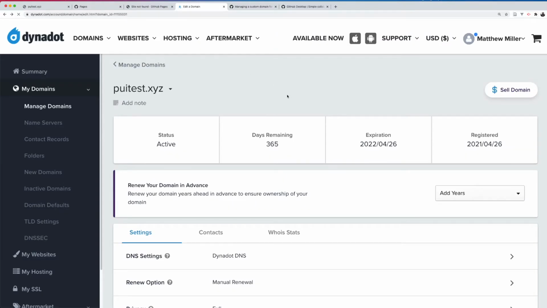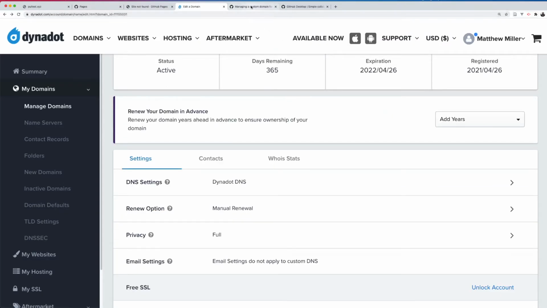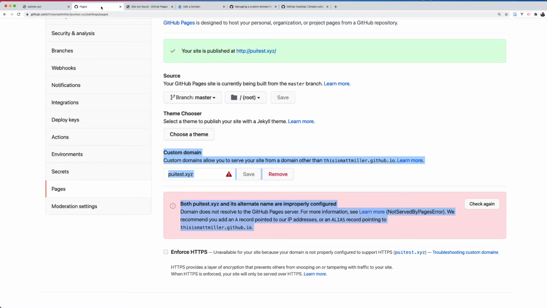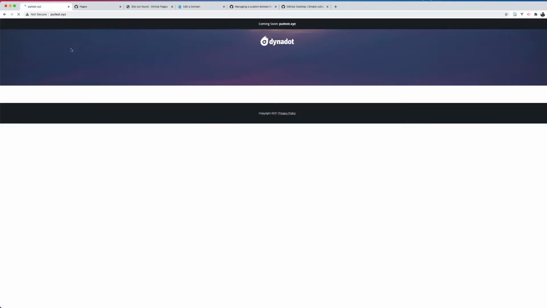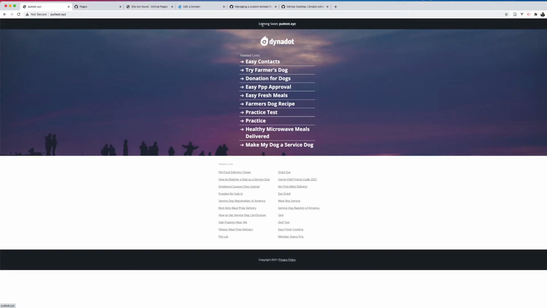All right, so now here is the frustrating part where we have to wait for the DNS to propagate across the internet. So these changes are going to go from server to server as they update over the course of a few minutes to an hour. So it could take a while for those changes to propagate so that when I go to this site, it doesn't go to the parking DNS that was set before, but actually goes to the GitHub Pages that we set up. So I'm going to pause the video now and wait for that process to happen.